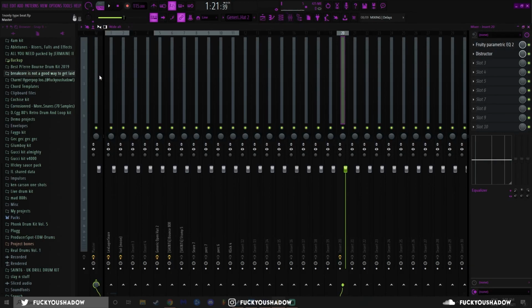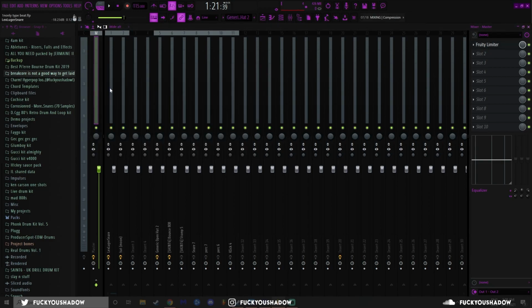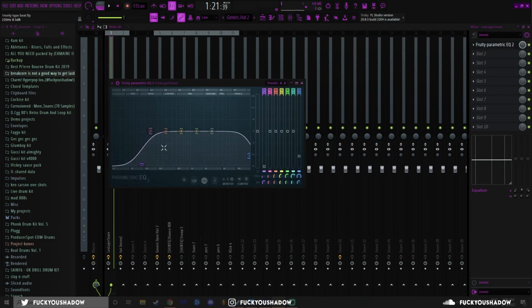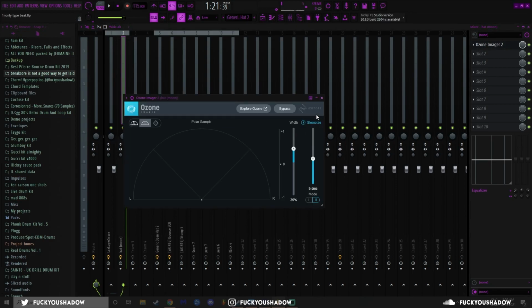Now I'm going to move on to the mixing, which is nothing too crazy. All I did was I put a limiter on with no sustain, no release, no attack. Boost the gain according to how your beat is sounding. This is mainly to boost the 808. Then I have the snare, which I EQ'd a little bit because it was very harsh. I have the hi-hats, which again I did Ozone Imager on.